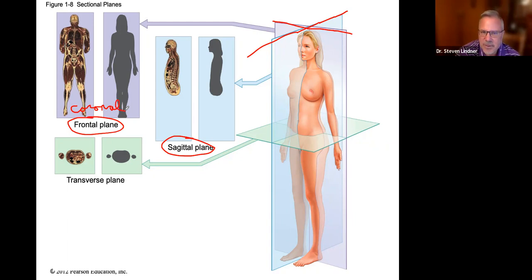Frontal plane or coronal plane, they're interchangeable. And the third plane is called a transverse plane that separates the body into an upper and lower half and gives you a bird's eye view of looking down into the body, so we can clearly see structures that are anterior, posterior, on the right side, and on the left side. It gives you really clear orientation of the depth of things, okay?